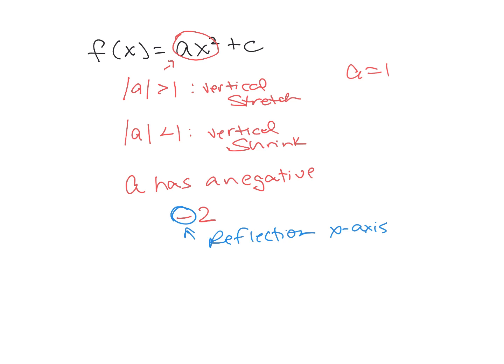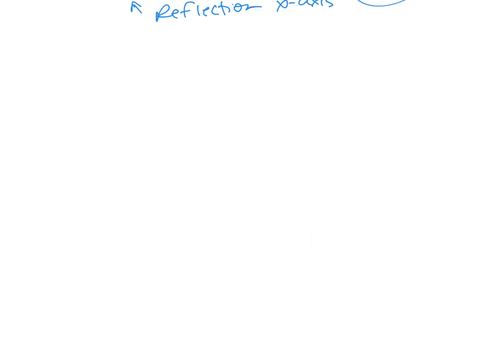So remember, those are your words. You're going to say vertical stretch, vertical shrink. If it's a equals 1, it's neither one of those. You don't say any of that. And if it's no negative, then it's not a reflection either. Okay, so I just want to reiterate what we had talked about yesterday. Okay, so let's look at some graphs.